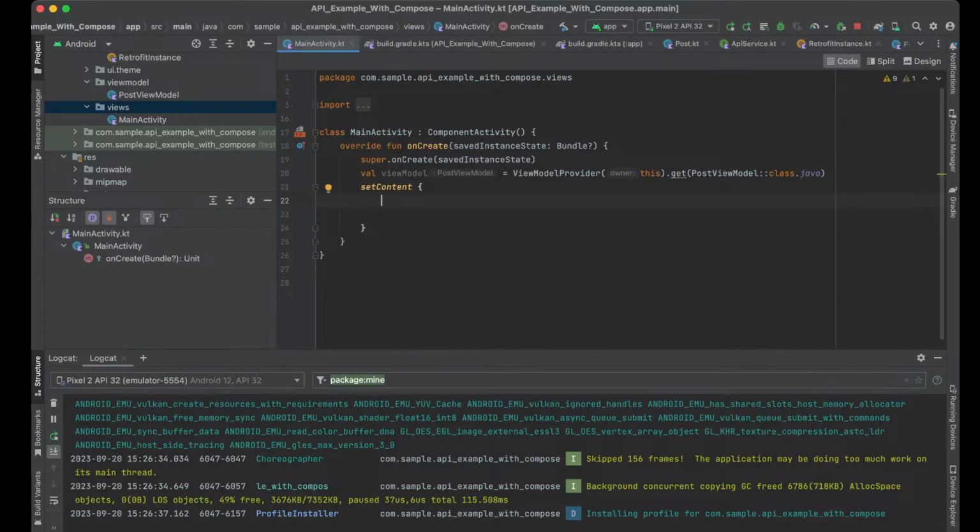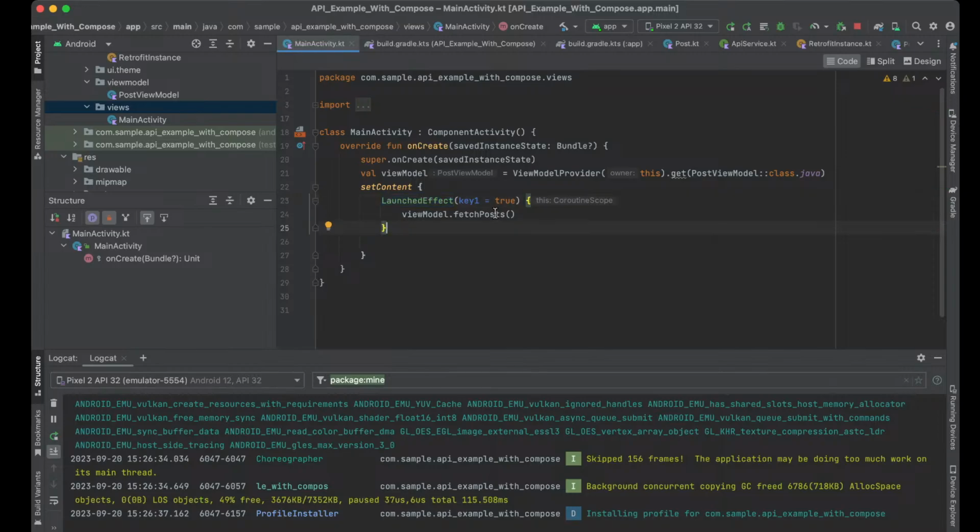Inside the set content is the area where we set our UI and our components. So here we're doing our initial setup launched effect, and we're going to call our view model dot fetch post inside this launched effect, so that we can call it in another thread, of course.